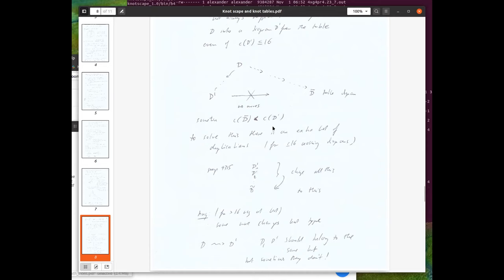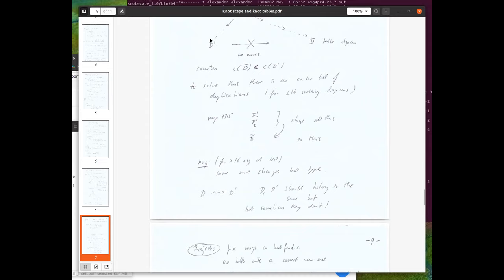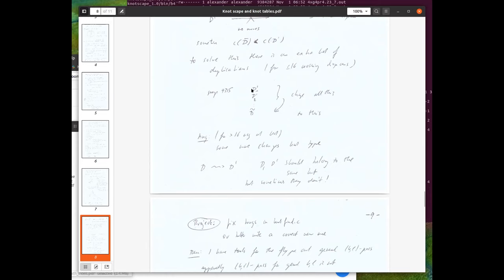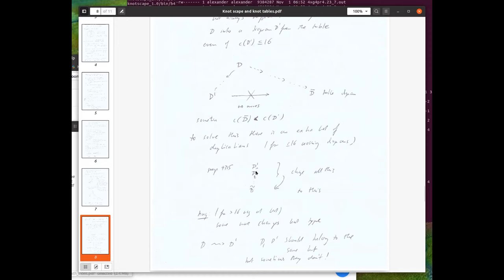Okay, and then you have to look this up in this list of duplications, and if I find that I'm here, then I have to report that one. Okay? This has to be explicitly checked, and there is an explicit list. And now you see, of course, when crossing number increases, these duplications will get very many.